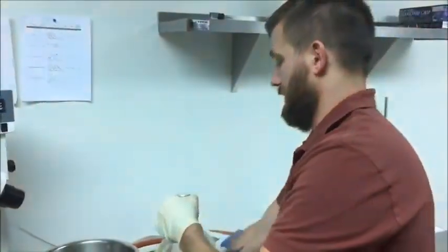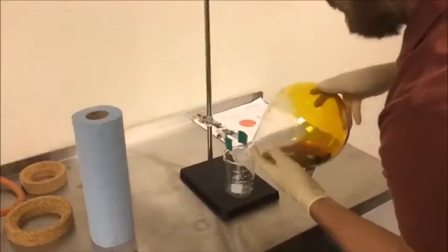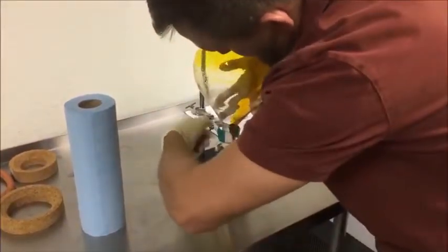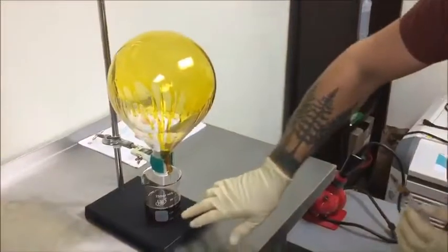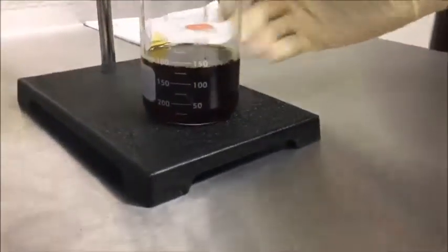Now we want to get it all, put it into a beaker. I'm going to turn this upside down and let it sit. Tighten this up. So here our oil is dripping out of the flask. I went ahead and took a small sample, so you can see in the flask it looks kind of dark. It's still pretty transparent. I can see all the way through it. It's hard to see on the camera.